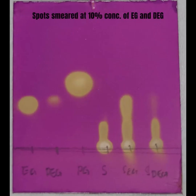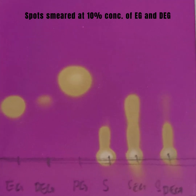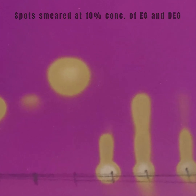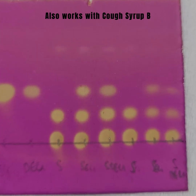However, at high concentrations of 10%, the spots smudge and may lead to difficulties in interpreting the results. It is best to dilute the samples should one encounter this problem. Lastly, this method also works on cough syrup B.